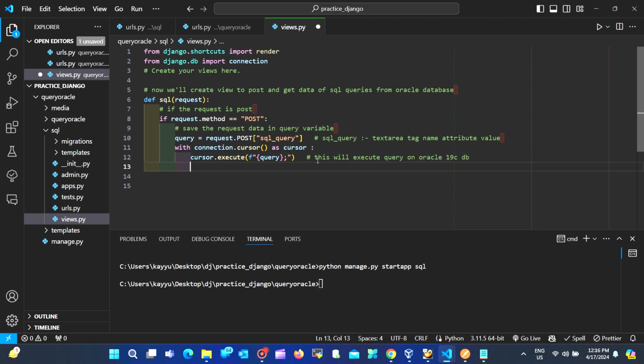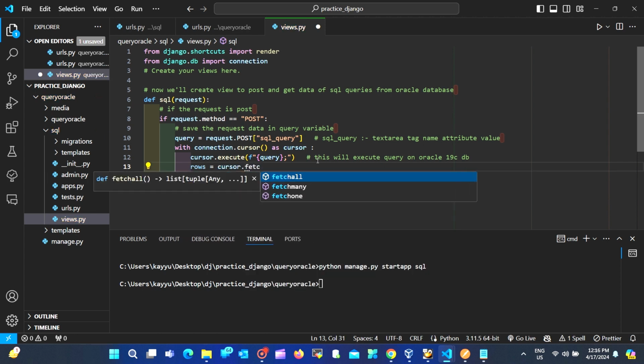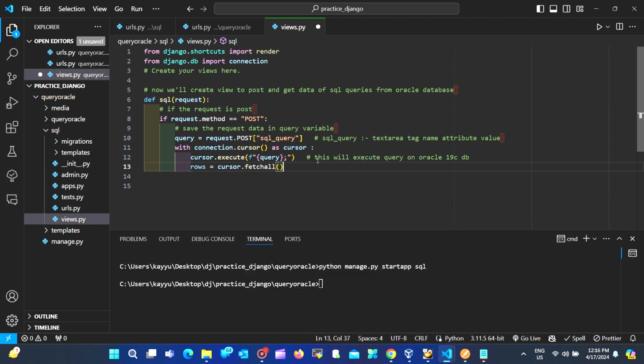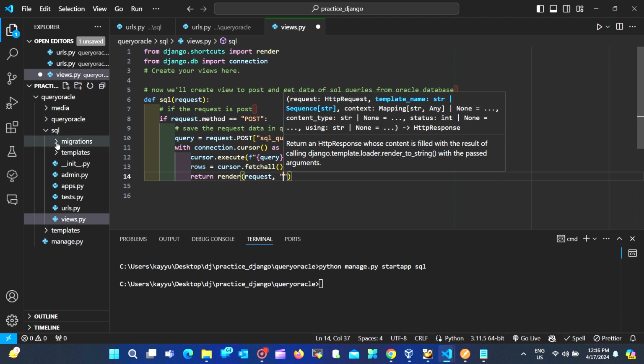This will execute the query on the Oracle database. Then rows is equal to cursor.fetchall, so this will fetch all the records and store them inside the rows variable.